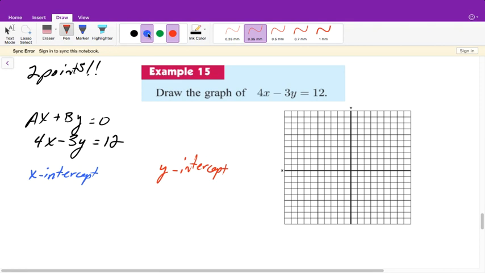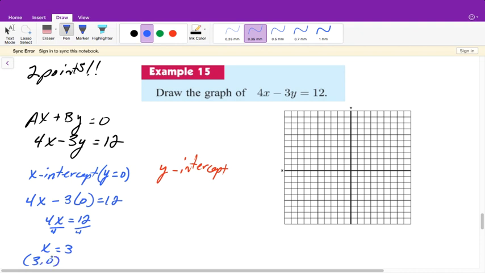And as we talked about, no matter where we are on our x-axis, we know our y value is going to be equal to 0 because it never went up or down. So when we have our x-intercept, we simply set y equal to 0. So that means we can substitute in 4 times x minus 3 times 0 is equal to 12. So we simply substitute in 0 for y, and that will solve for our x-intercept. Well, negative 3 times 0 is 0, so we're left with 4x is equal to 12. Then we divide each side by 4. x is equal to 3. So that means we have the point (3, 0) as our x-intercept. So I will go over 1, 2, 3. There's my point, and I graphed my x-intercept.